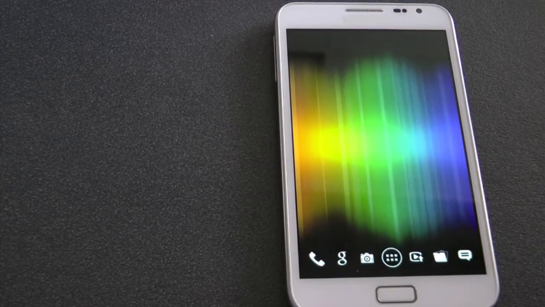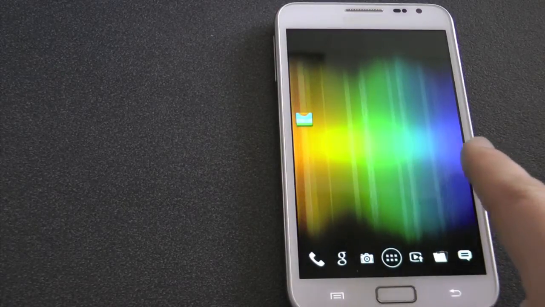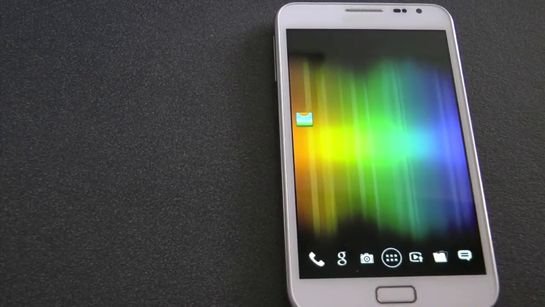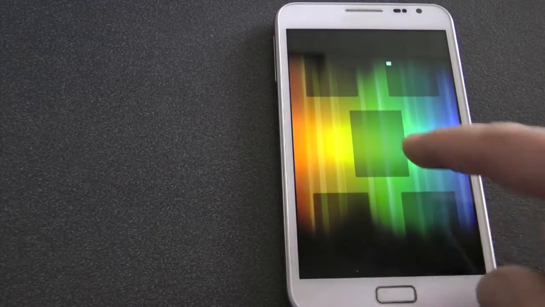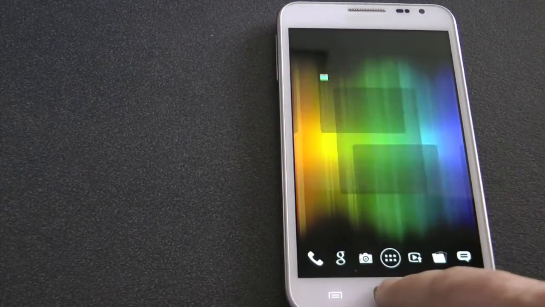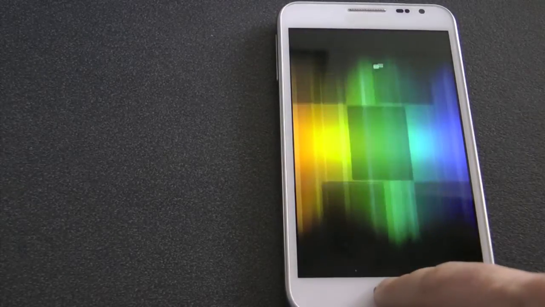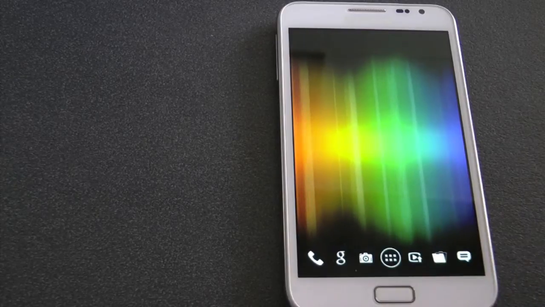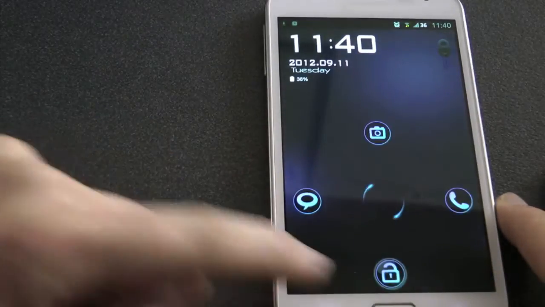Okay, so I'll go into Apex launcher. That's just my launcher of choice. And as you can see, all my widgets are gone because all my caches have been taken out. So I'm going to cut the video and save you some time. I'm going to put all my widgets back on, and then I'll start the video. Okay, see you in a sec. Okay, done.